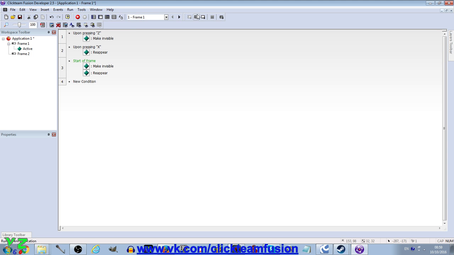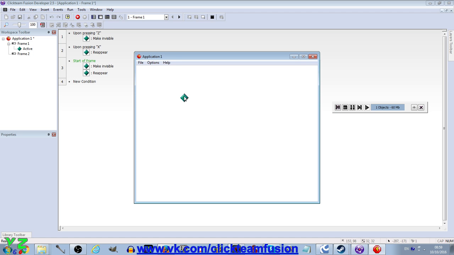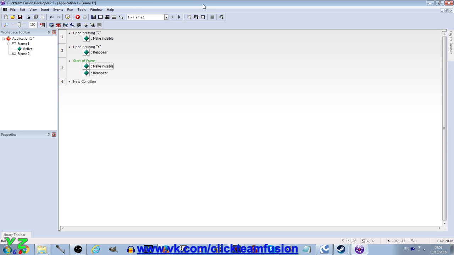So now when we launch the application, at the start of the frame the object will become invisible and then will reappear. As we can see, the object is now visible, simply because we changed the order of events.